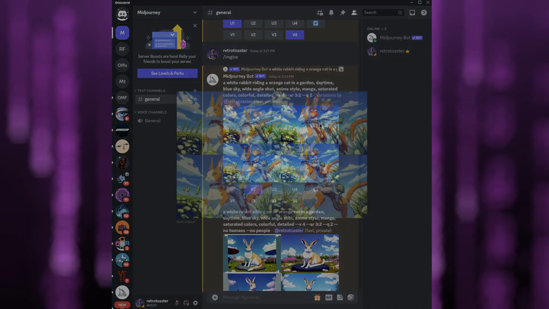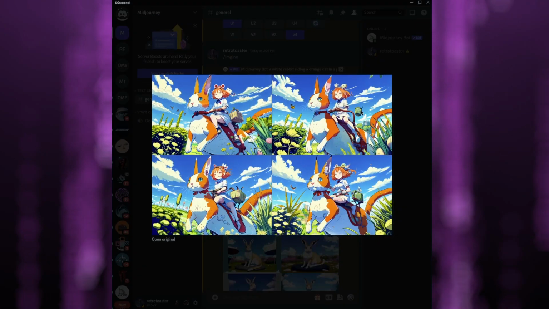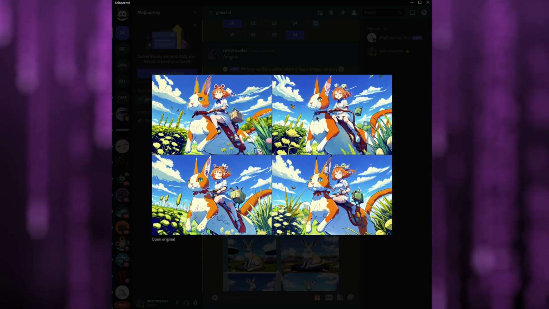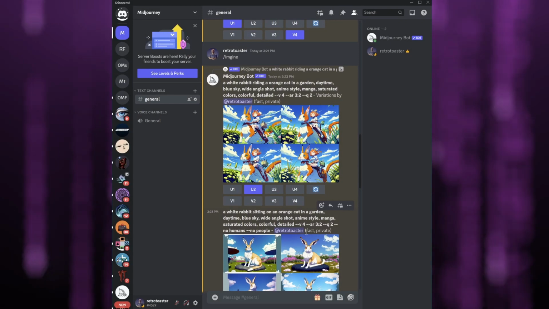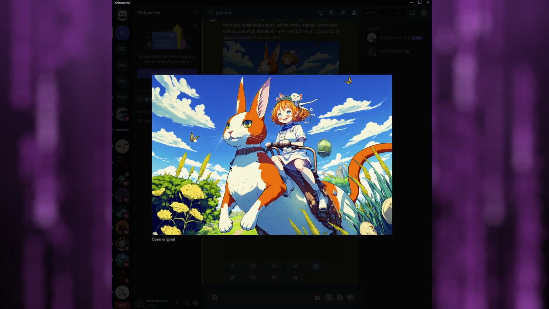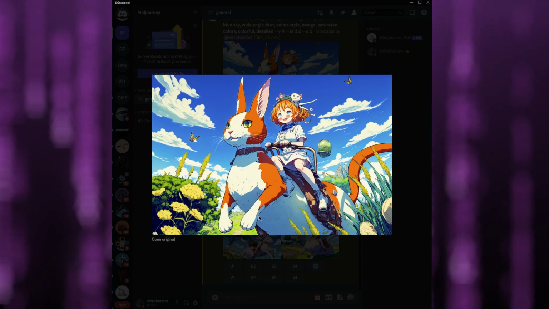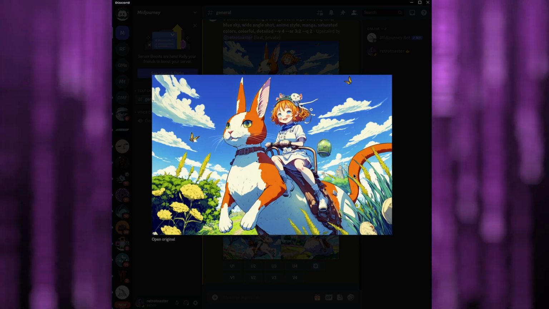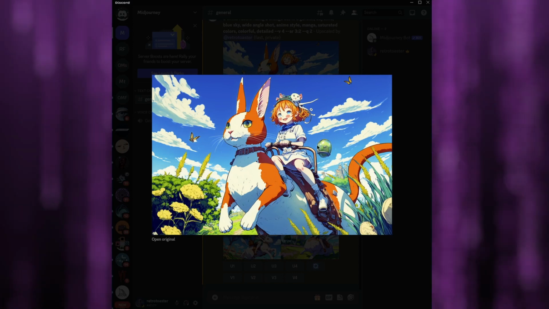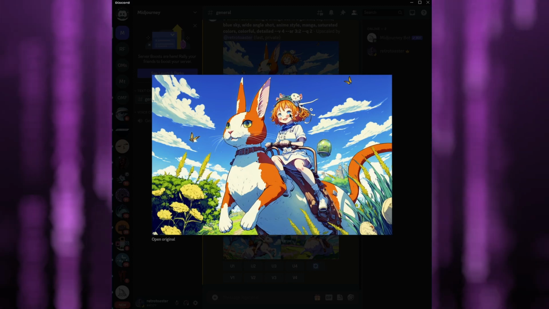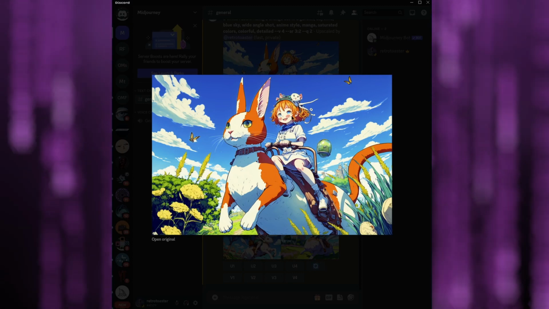Now, we created a variation of this image as well, and I like this one quite a bit. But you can also see it has changed certain things when we did an upscale. But in this case, I think it looks good. There's an object flying in the air, it's hovering there. I don't know what it is, it kind of looks cool. I could easily retouch and edit this out in Photoshop or some other image editing software, no problem at all.